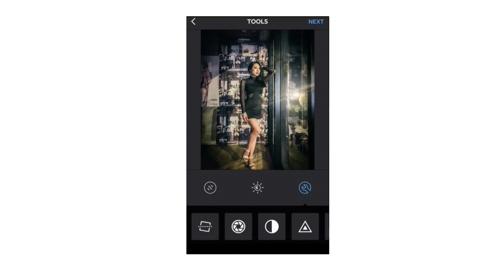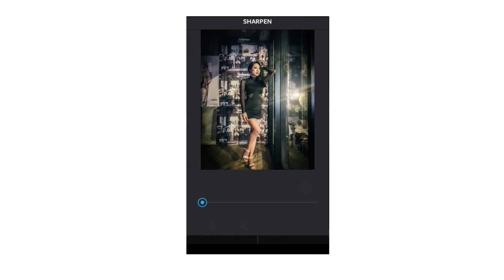And go to the little spanner. And there's pretty much 2 things that I do here. Scroll all the way over to the right, get the sharpening tool, and increase the sharpening a little bit, just around that mark 37. Sharpening is kind of hard to explain. You need to actually do this yourself and see what it's doing, but believe it or not, it makes the image a tiny bit sharper on your mobile screen.